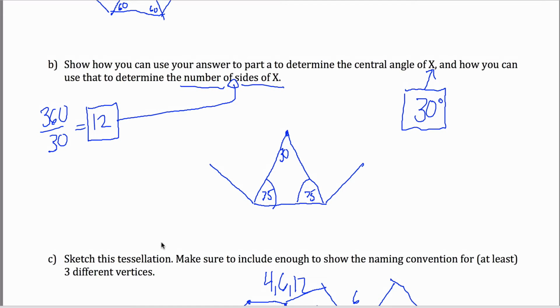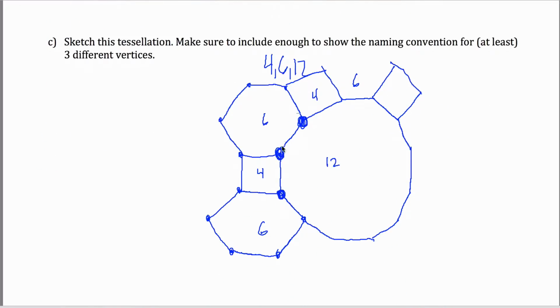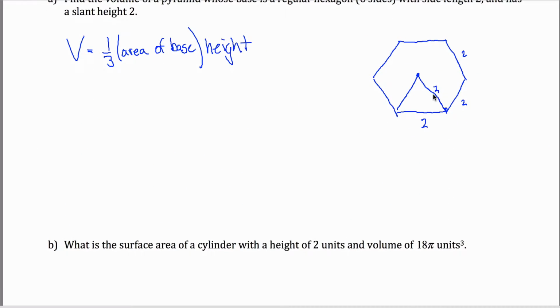Well, it refers back to this problem up here when I drew a 6-sided polygon. I remember that this triangle ended up being equilateral. So if the triangle is equilateral, this side length is the same as this side length. I get that this must be equal to 2 right here. So how does that help? Well, I could think about this as 6 equilateral triangles. So the area of the base will be 6 times the area of one of those triangles.